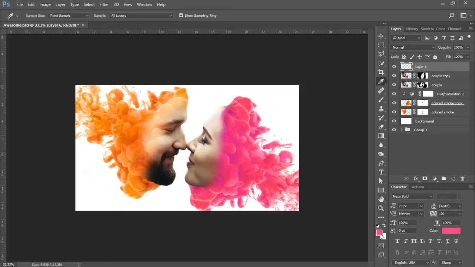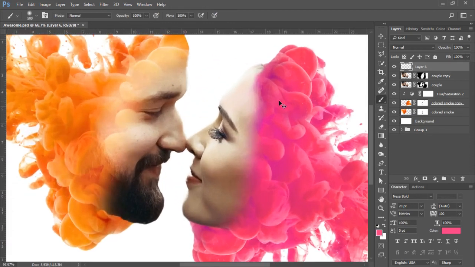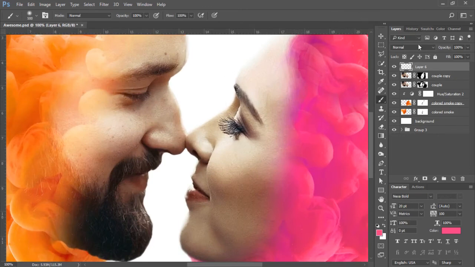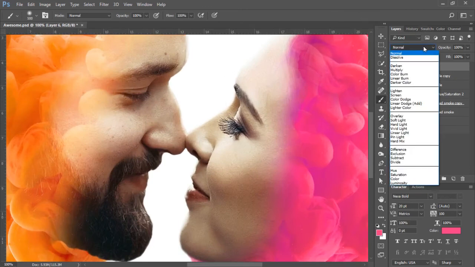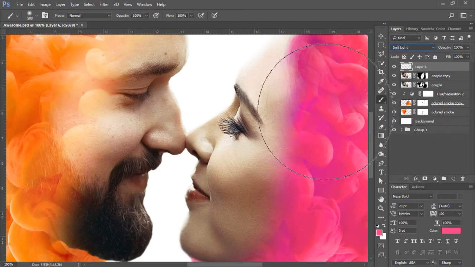Now that we have our foreground color set, I'll select my brush tool, zoom in a bit, I'll change the blend mode of my new layer to soft light. I'll decrease my brush size and begin to shade in around our image.